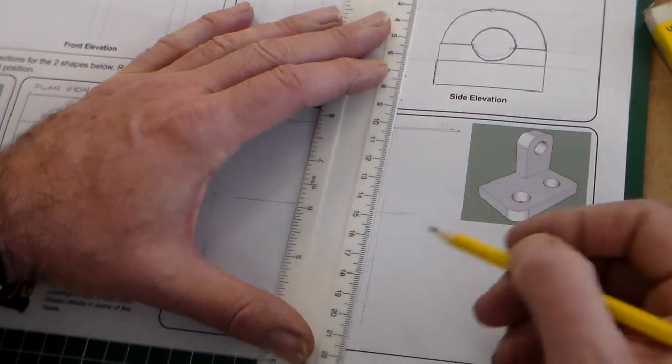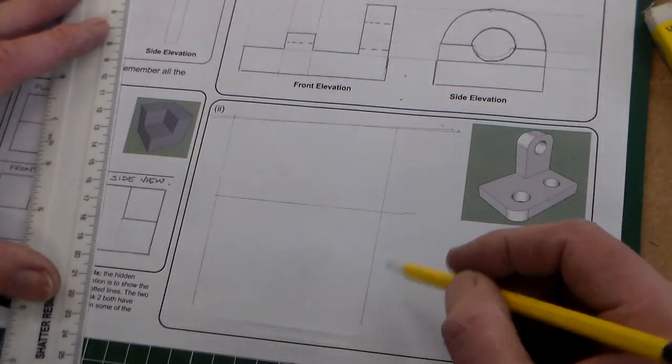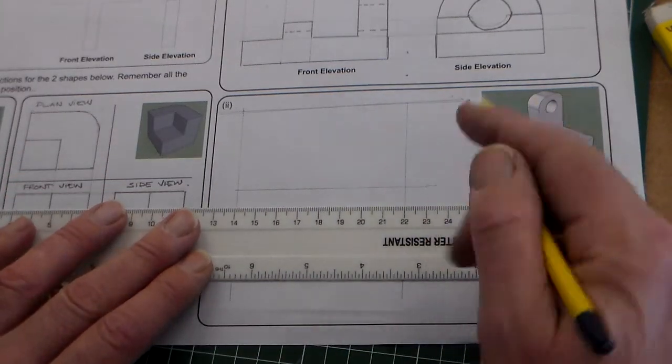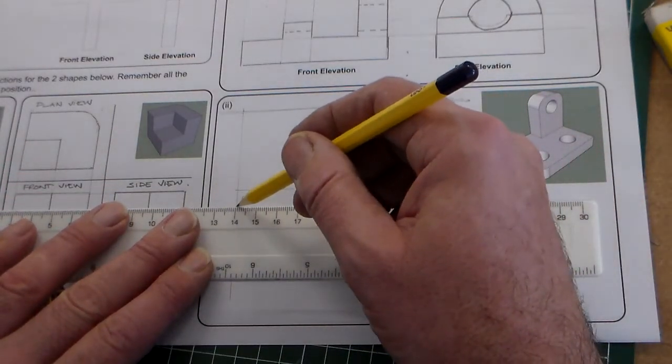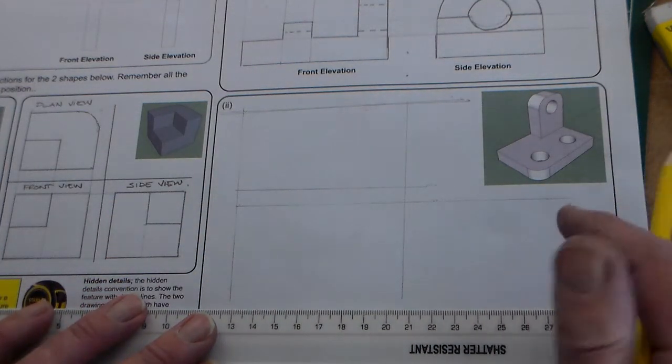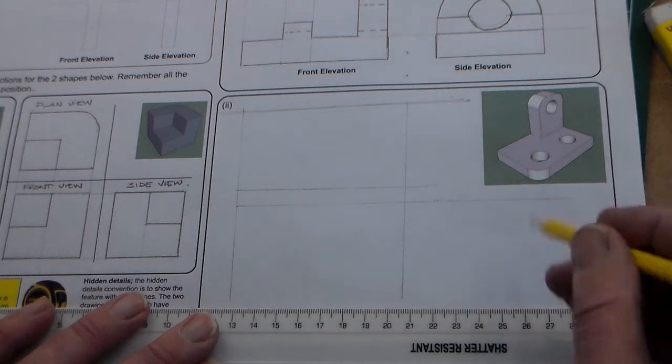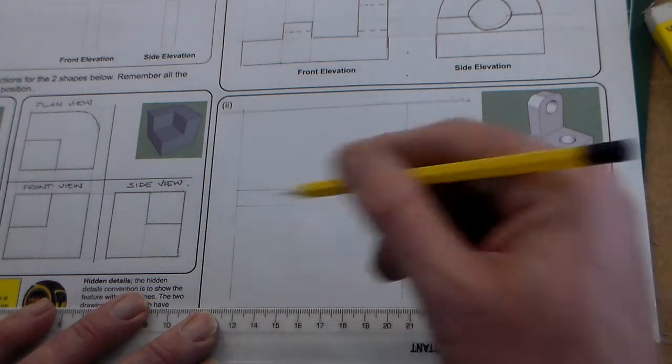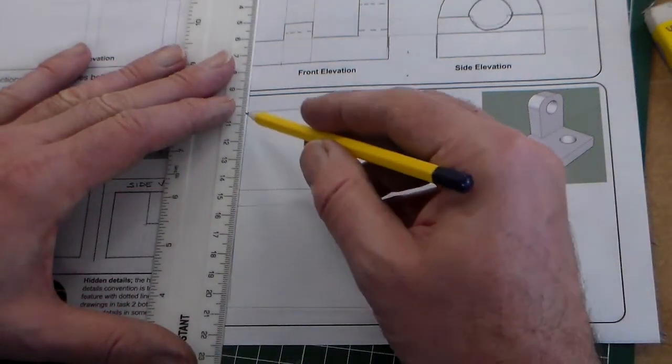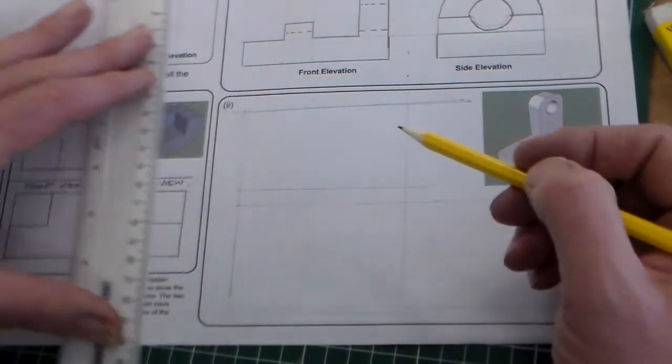So we're drawing lines here. I think you can see those on the camera, but as lightly as possible. I think I'm coming down a bit further there to there. And if you look there, I've kind of sketched out the views.